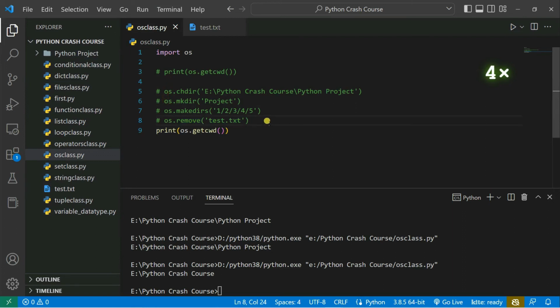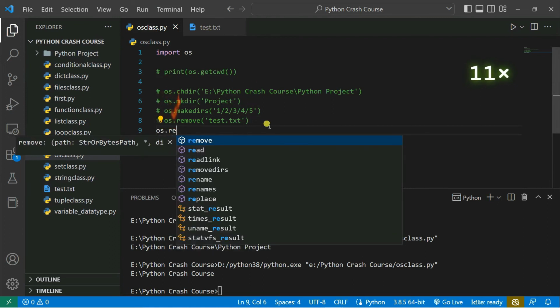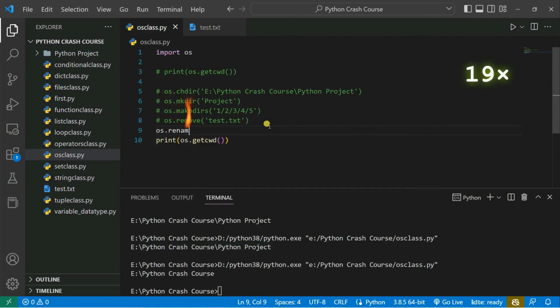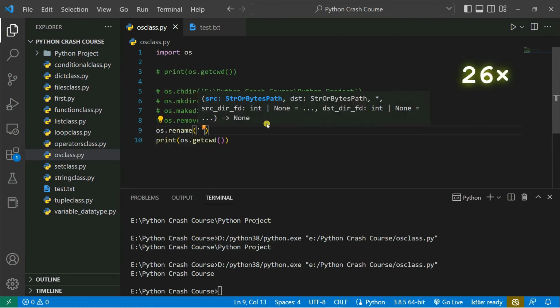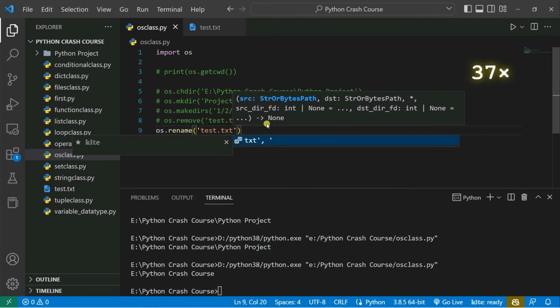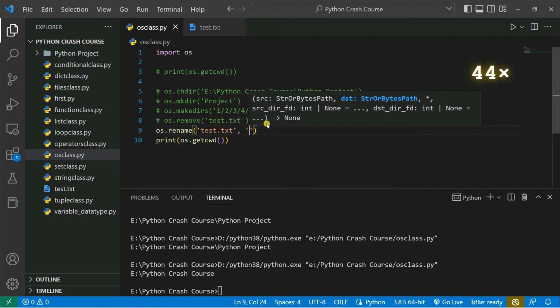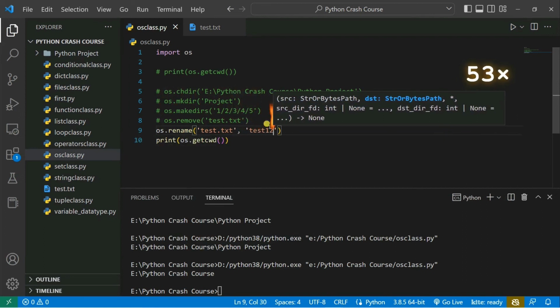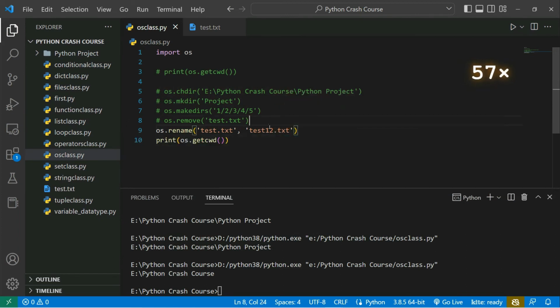Now let's see how you can rename it. Let's say my file name is test.txt. We are going to rename it, so you can use os.rename. For that you need to give your file name, test.txt, and change it to, let's say, test12.py file.